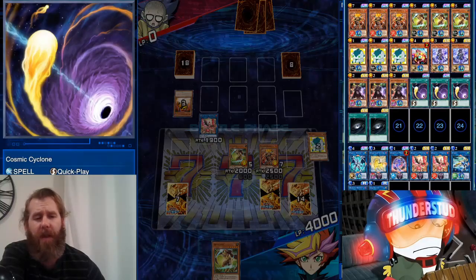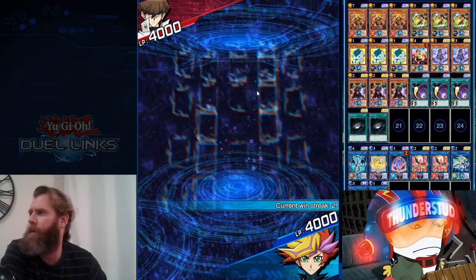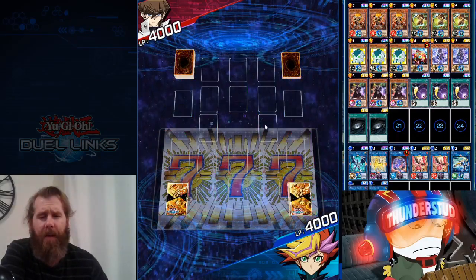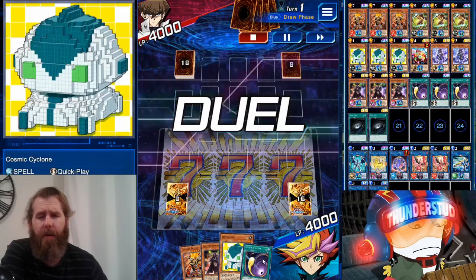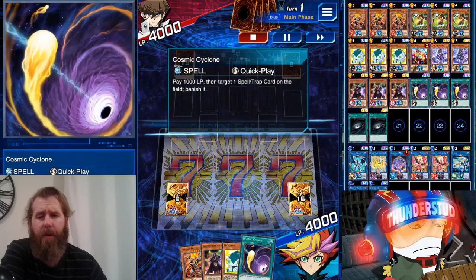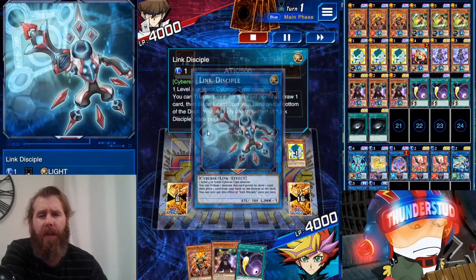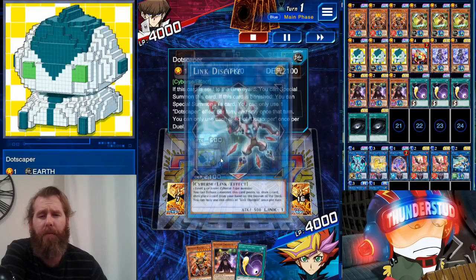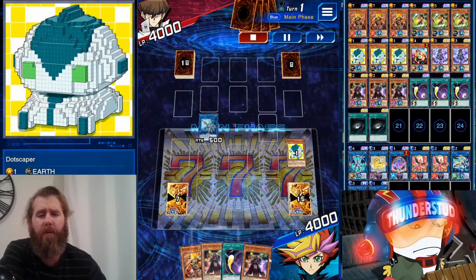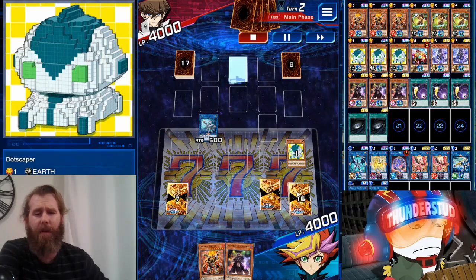Great stuff, guys. Alright, here we are facing a Seto Kaiba. We're going first. This is definitely a second turn deck. We do have our Degrade Buster though. We have Dot Scraper, Knightmare. We're going to start with Dot Scraper. We go into Link Disciple. That's going to trigger Dot Scraper. We're going to tribute Dot Scraper to draw one and throw one back. Didn't gain anything at all from that except losing a monster.